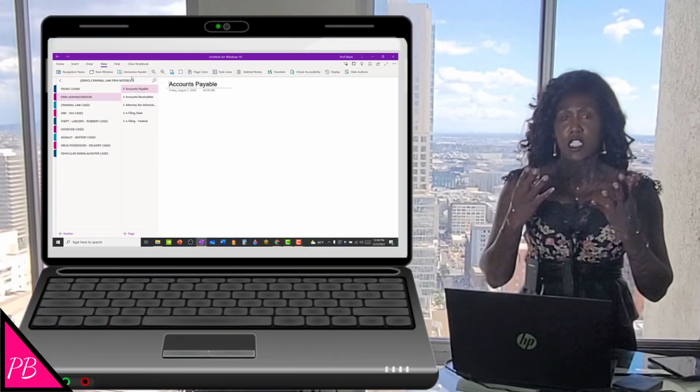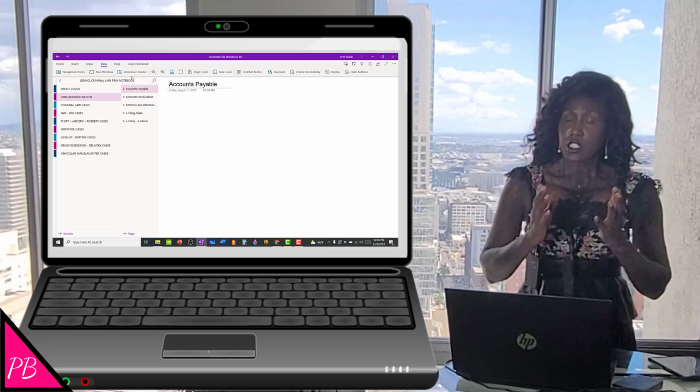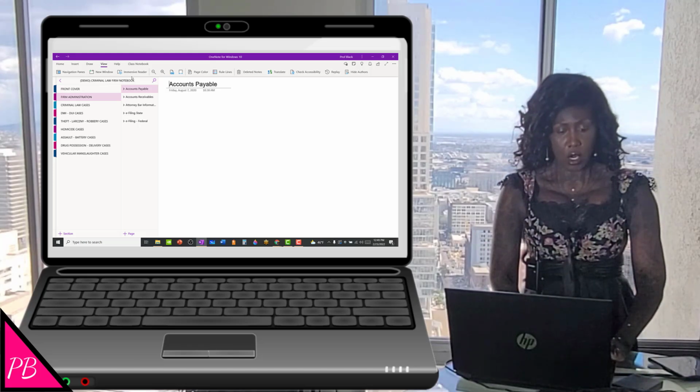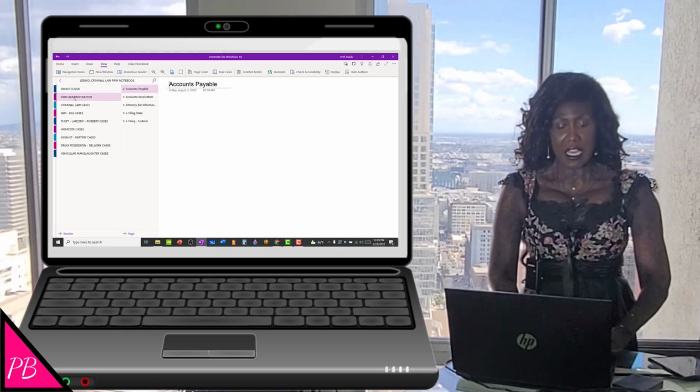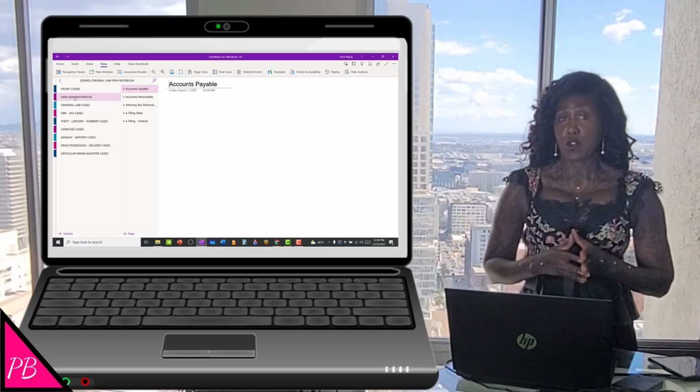And so now, just like in your civil law firm notebook template, you also have a place here in your criminal law firm notebook template to keep any firm administration files that you may need for your law firm.